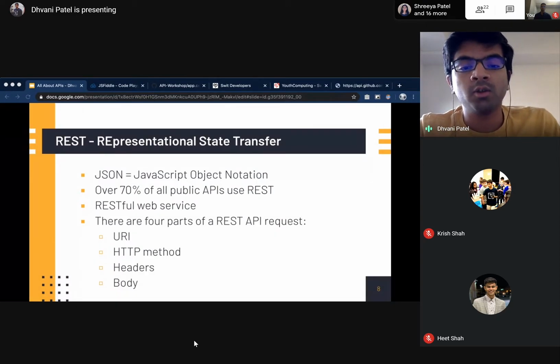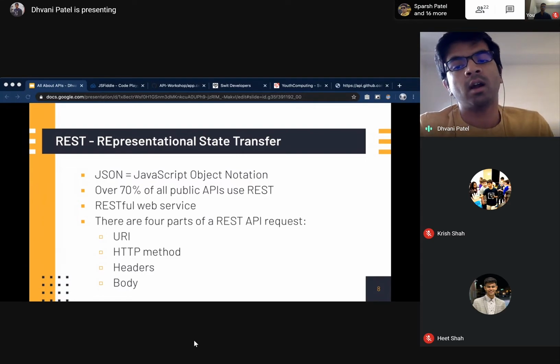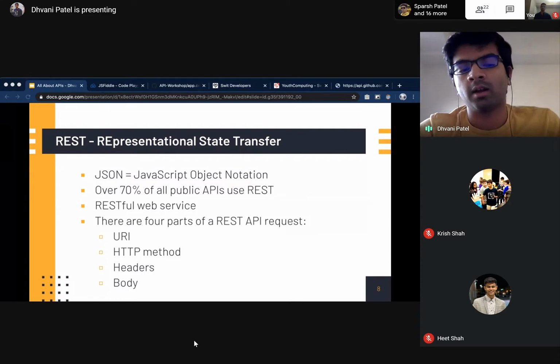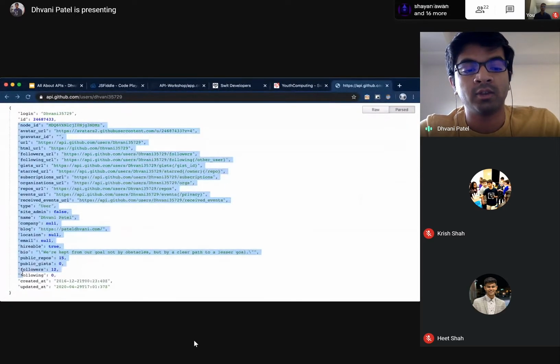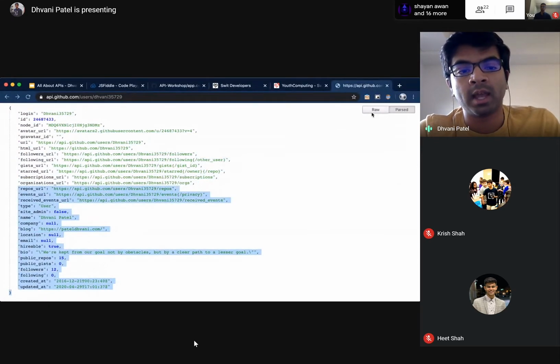There are also headers and the body. Headers are just metadata about your request. For example, if you go back to GitHub's API, everything we're getting is in JSON, but we don't actually have to return the data in this format.